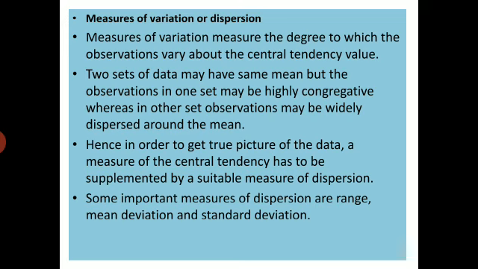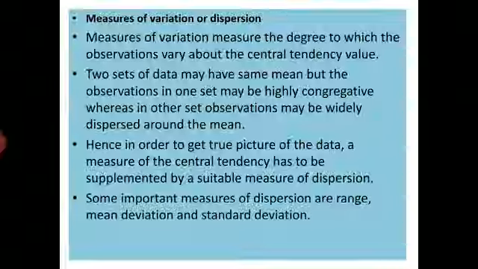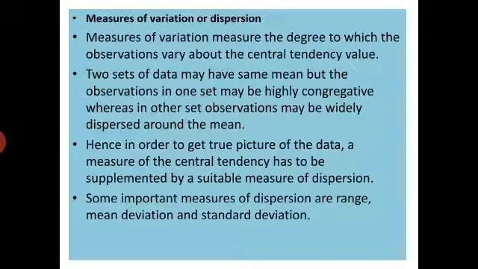Hence, in order to get the true picture of the data, a measure of the central tendency has to be supplemented by a suitable measure of dispersion. How much dispersion is there? How much range is there? How much percentile is there? That you have to calculate. Then only you will get a clear-cut idea about the central value.